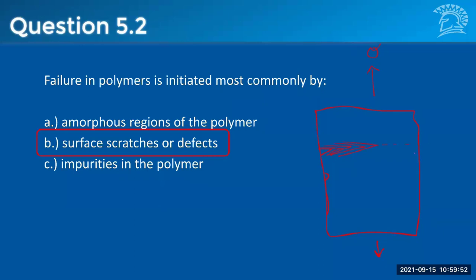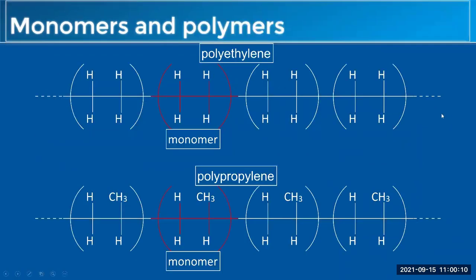The fracture pattern looks like a brittle fracture pattern of a brittle material. So it's kind of a clean break rather than a stretchy type of break that you would see from a more ductile polymer with just a single stress applied. Okay, so most of you got that correct. That's great.